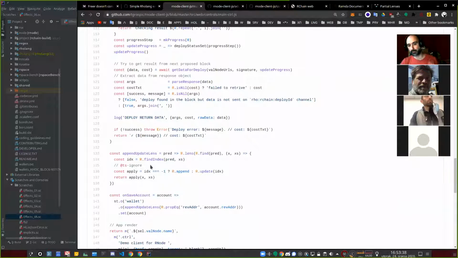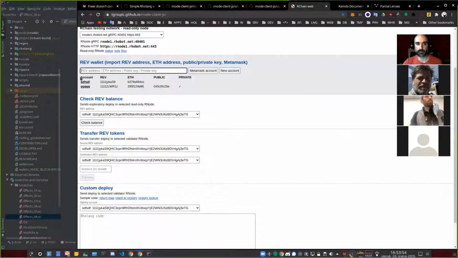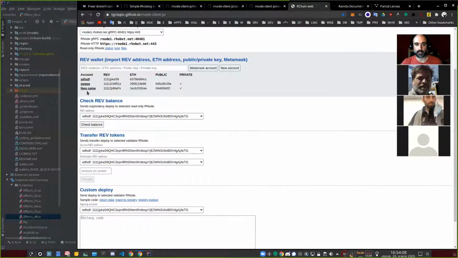one function that, if you develop a UI, you will have this situation. We have an array, and we need to update it. So we have a list of something, and in this case, a list of accounts. When we add something new, for example, a new account, we can add a new name, and this will be added to the end of the list.